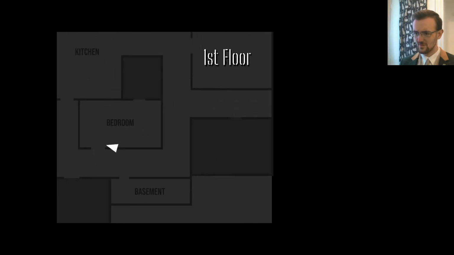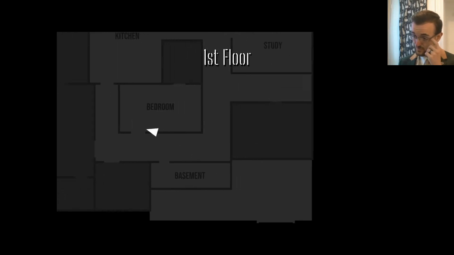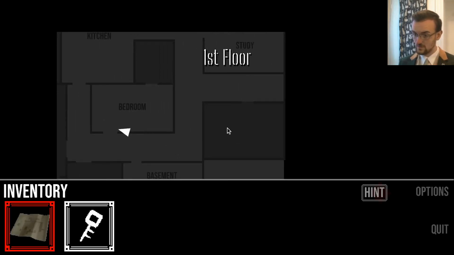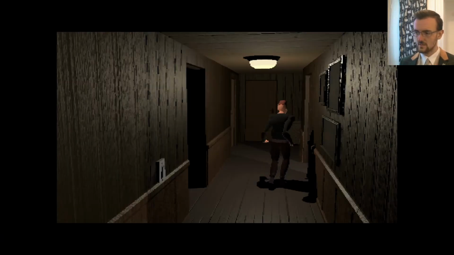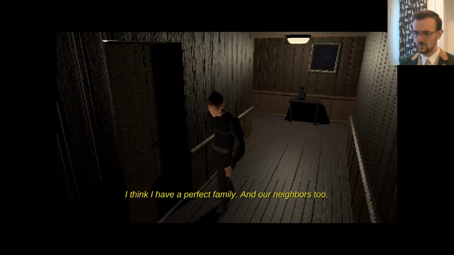I feel like it might be that one, perhaps. I feel like this little room here attached to this bedroom is probably going to be a bathroom. So I feel like it's going to be this way. I feel like this is going to be it.